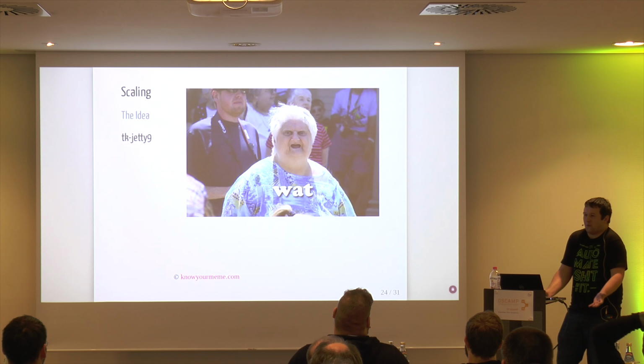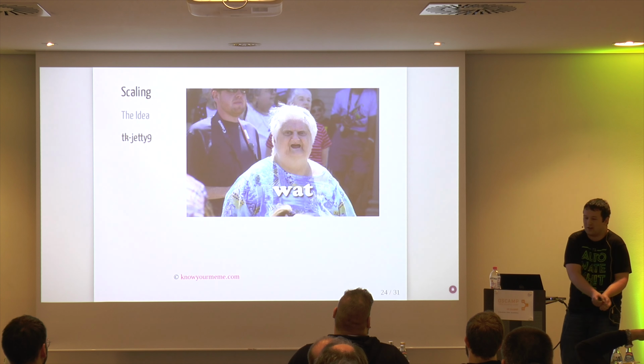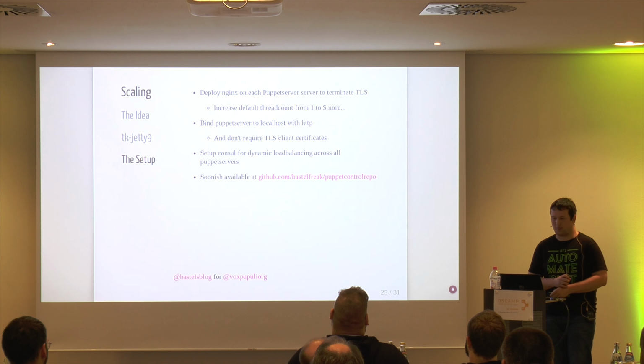Why is there an upper limit of 4? Why can the Puppetserver only accept 4 concurrent HTTPS connections and hand them over? That's just not enough. That's very annoying. So I know that especially the guys at Puppet Labs that work on the Clojure backend and on Puppetserver are very, very smart. So I assume that there is a very good reason for this upper limit of 4, but it's just not written down. And nobody could tell me why there is this limit. Very, very annoying.